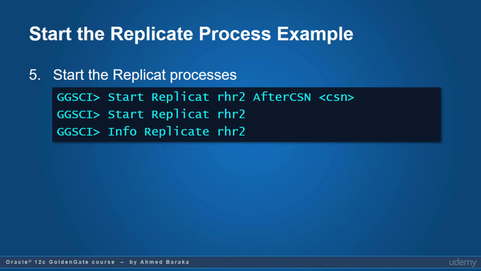Of course, as a result of that, the replicate may try inserting some rows that are already there or updating some rows that aren't there in the target database. This is called collisions or conflicts in Oracle GoldenGate terms. I will show you in the next slide how to handle collisions in cases like this one.